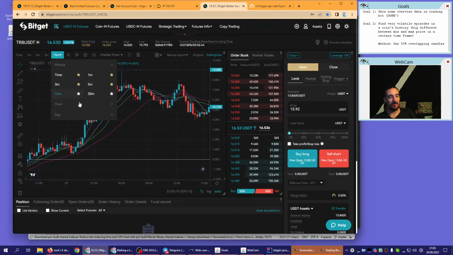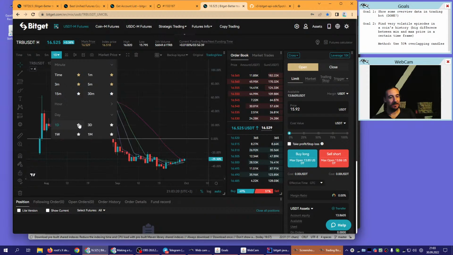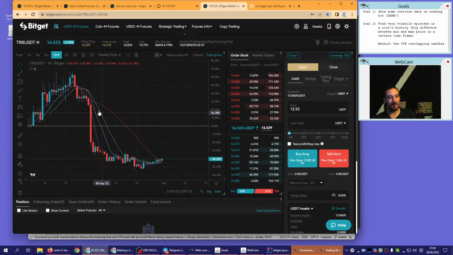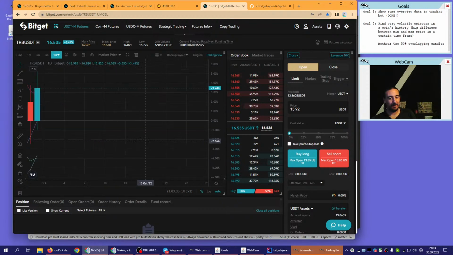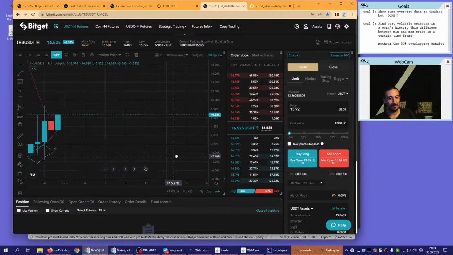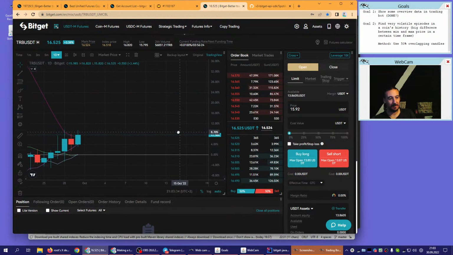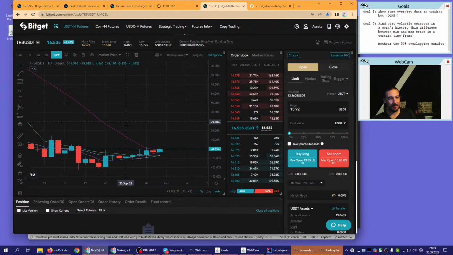But wait, is there another way to see historic data here? There's a way. Yeah, you have to select a larger increment, larger candles. Okay, September 23rd.